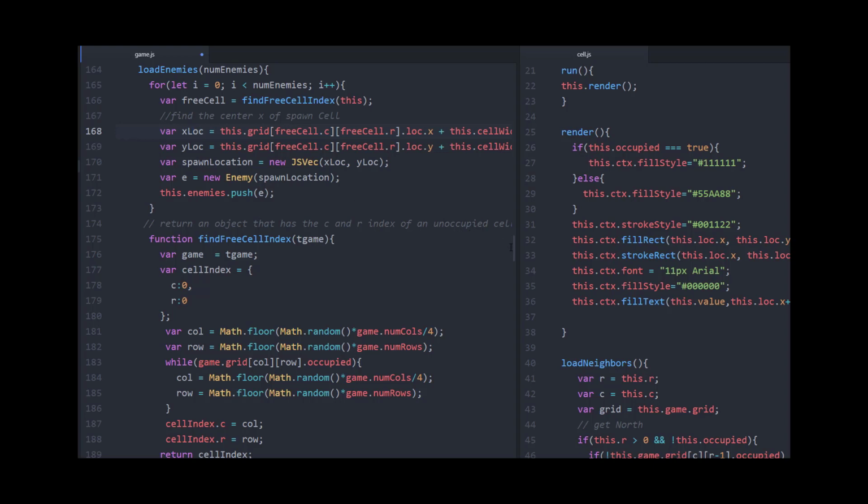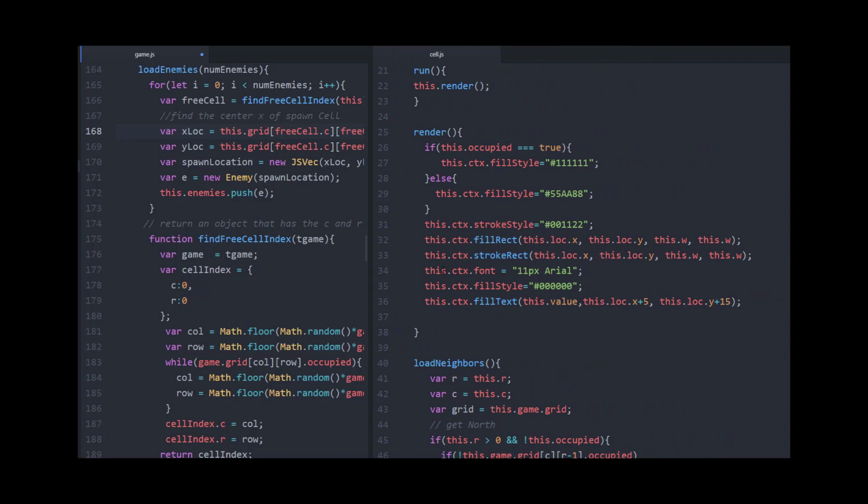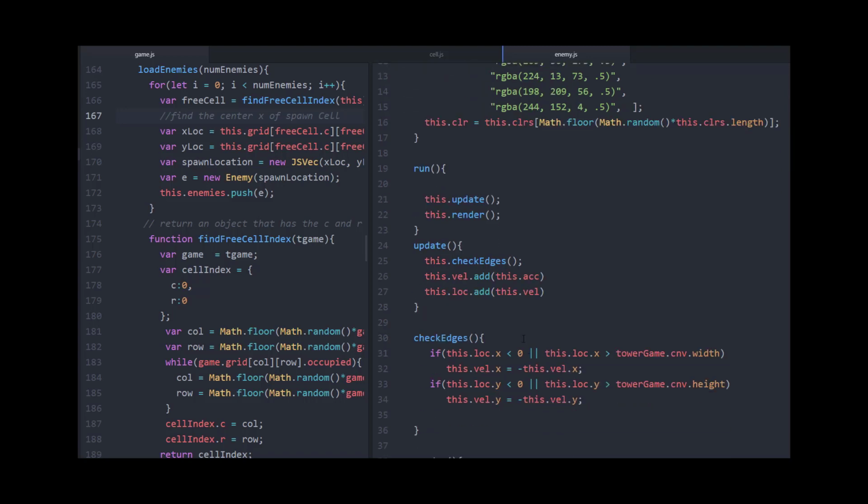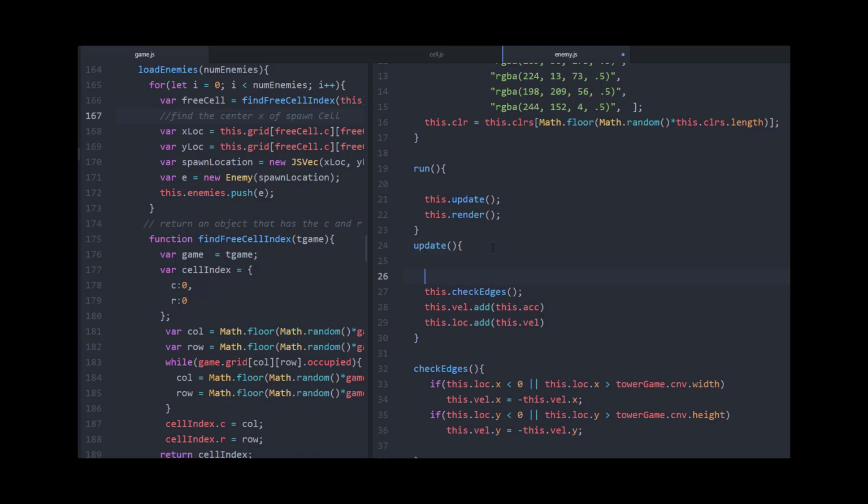And so now what I want to do is come back and figure out how to steer in the direction towards the neighbor with the smallest value. Now I'm going to go into my enemies class, and we're going to change the acceleration. What we're going to do is steer using acceleration as we did before, but now acceleration is going to be the vector that is going to be from where I am currently located, where the enemy is currently located, and it's going to be pointing towards the center of the cell, the neighbor cell, with the smallest value. And so first of all, I'm going to come in here and just set this guy equal to 0, 0, and all of this is going to be happening here in update.